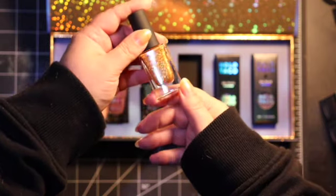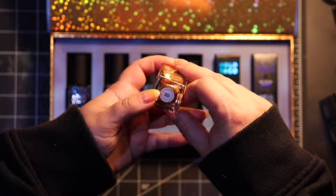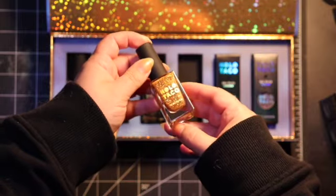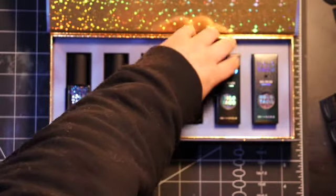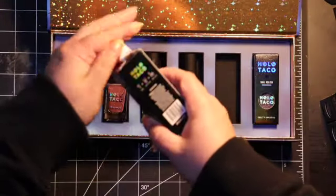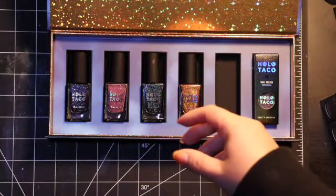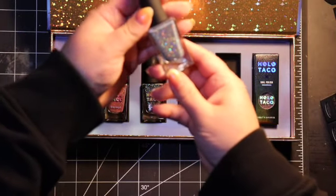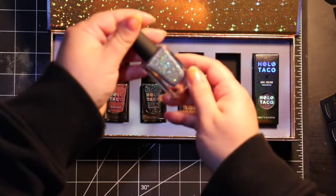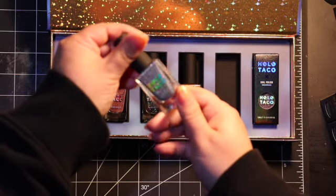So here's a nice, to me, an orangey gold. This is Bottle Service. Not one of my favorite colors, but cool, I guess. Squishing these boxes, getting them out. And this one is Crystal Skies. Looks like a nice gray blue. Different sizes of holo in there, looks like.